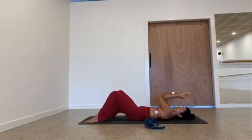You might want to stay there. If you have the room to cross at the wrists and come into your eagle arms, your Garuda arms, palms together, do so. But otherwise, backs of the hands stay together. So really, we're trying to find as much connection between the elbows as possible. Notice what happens to your shoulder blades on the mat.